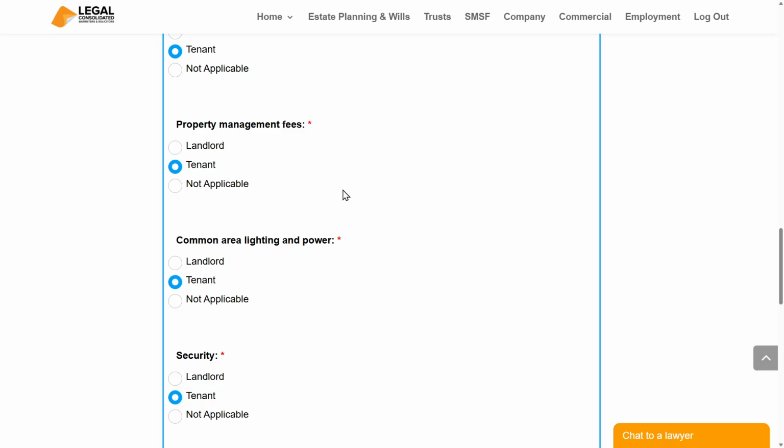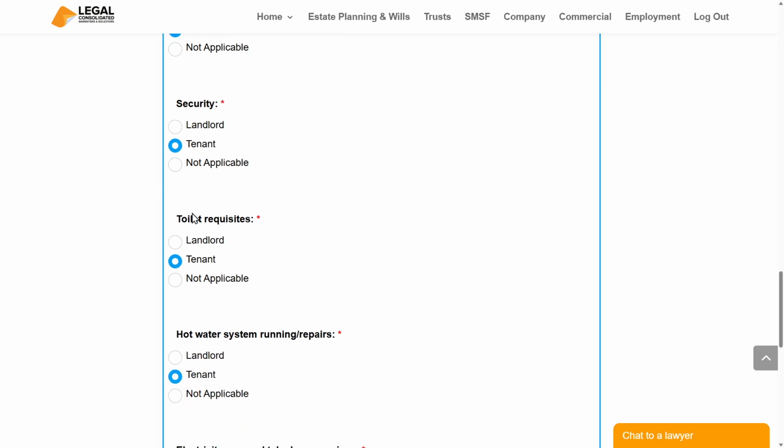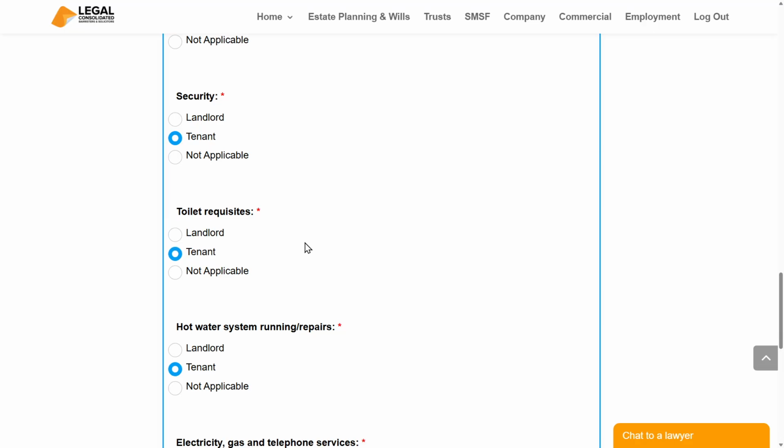But if at some point in the future the tenant causes a bit of strife, well, we don't want that. We've got a life to live, so we'll probably outsource it to a real estate agent, in which case at that point the tenant starts picking it up. That's your fault, Mr. Tenant, for being a bit naughty, causing trouble. Common area lighting, now obviously that's more for strata areas, so they'll pay their share of that. There might be a security guard that wanders around at night. Some of our law firm's offices have security guards 24 hours a day that wander around.